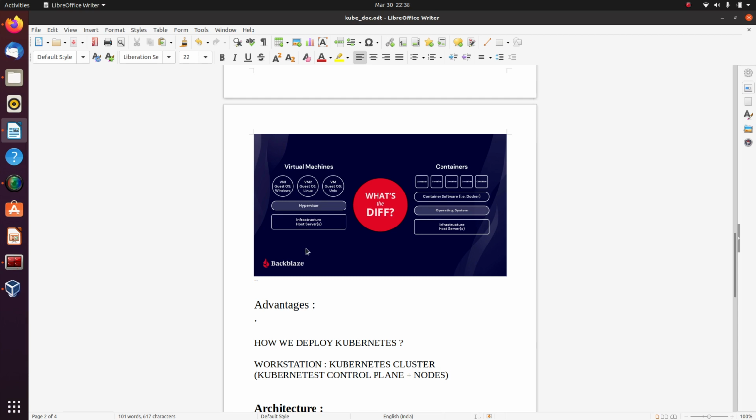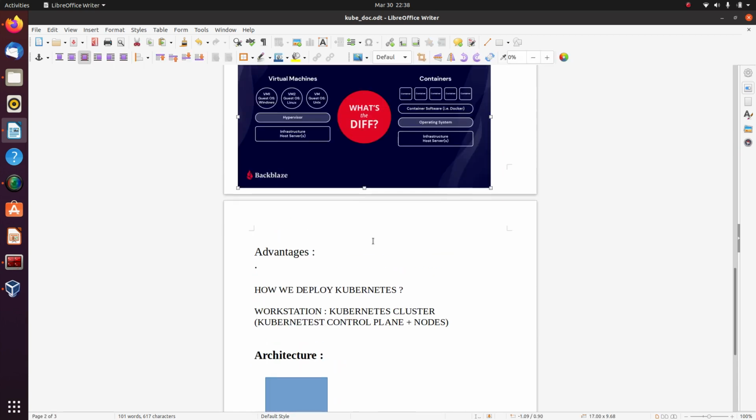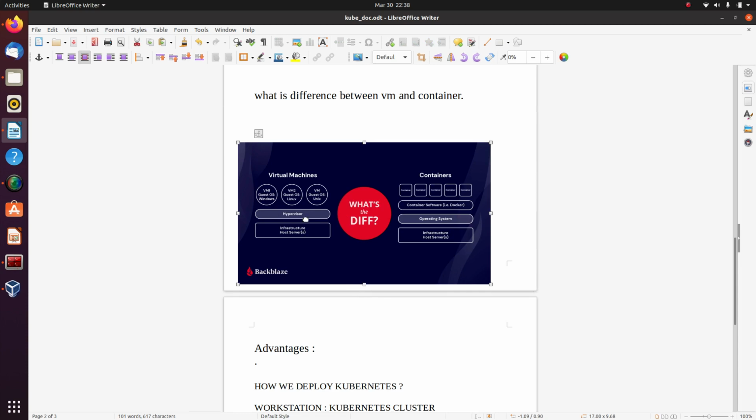Those who are new may see how it is consuming more resources: for every guest operating system we have an OS installed on top of the hypervisor, so if we require 3 VMs, then we will have to install 3 operating systems.